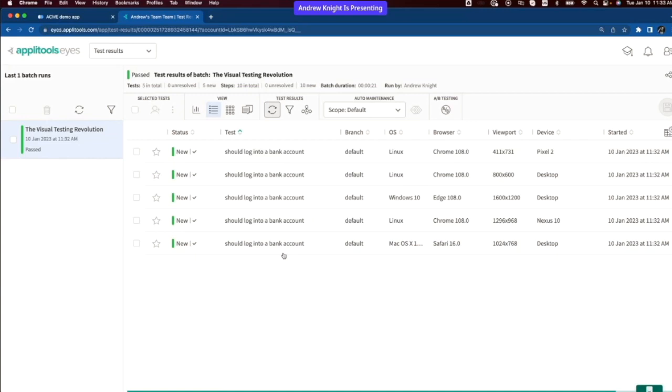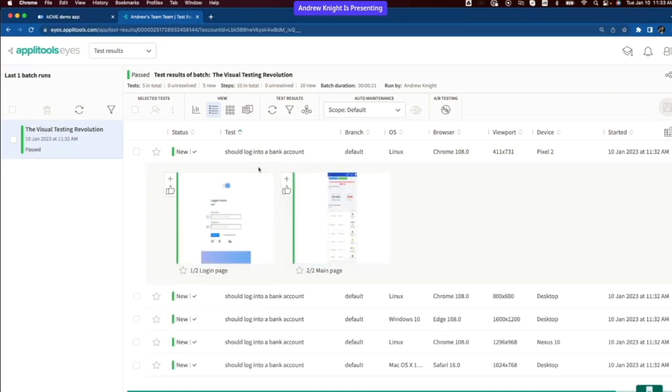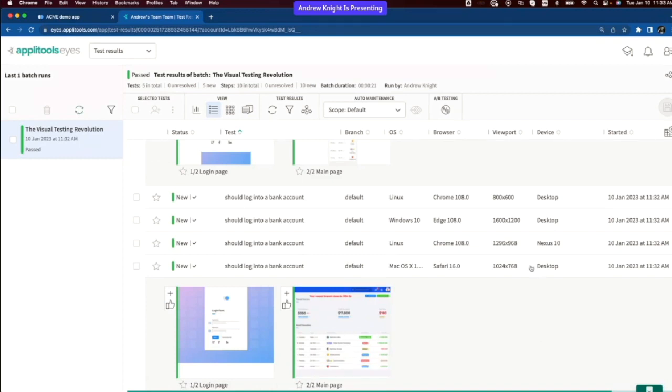What I have done is I've configured it to run not just one time for visual snapshots, but across 5 different browser configurations in Applitools Ultrafast Grid. So here I've run this particular snapshot on a Pixel 2 device, a mobile device. This one down here, I've run on Chrome running on Linux. This one here, I've run on Safari on Mac. Now, I didn't run that locally on my machine. I only ran the test once.